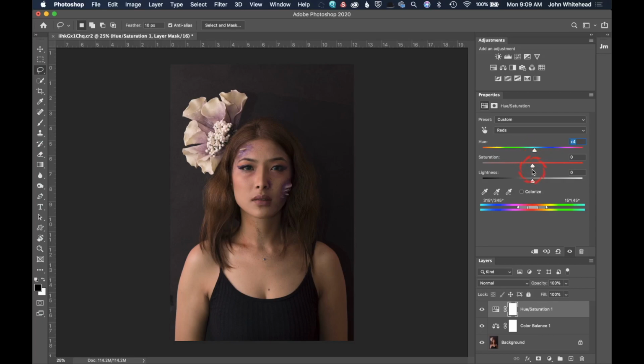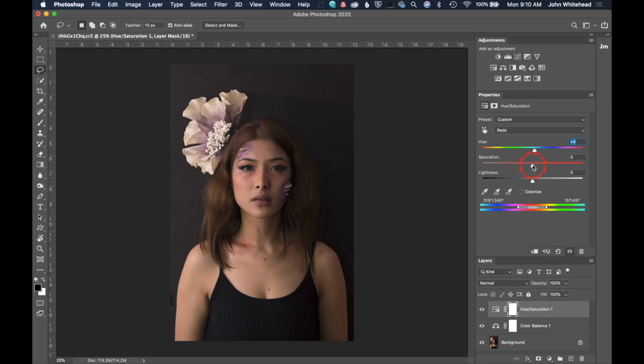Now remember, when we started this, I said that one of the issues is that the colors are oversaturated. This had to do with two issues. One, this was an underexposed image, and probably the type of lighting used in this image. The way you can fix that is to desaturate your color. A lot of times, no matter what I would do in color balance, it would never fix this. What I need to do is desaturate this color. How much you desaturate it is really going to depend on you. Some people like vibrant images, some people like neutral images, some people like warm images, some people like cool images.